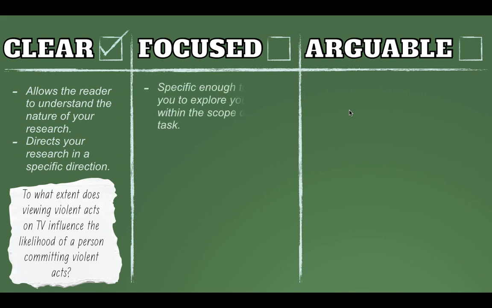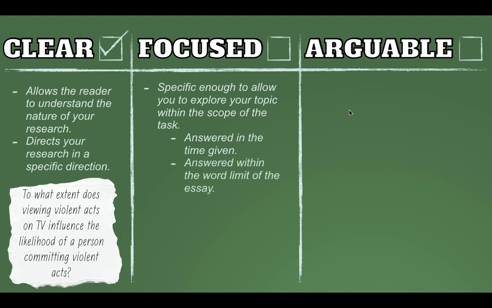Next, to be focused, we need to have our question be specific enough to allow us to explore our topic within the scope of a task. What do I mean by scope of the task? Well, basically, this is, can I answer my question in the time that I've been given? And can I answer it within the word limit of the essay? Let's look at this example.